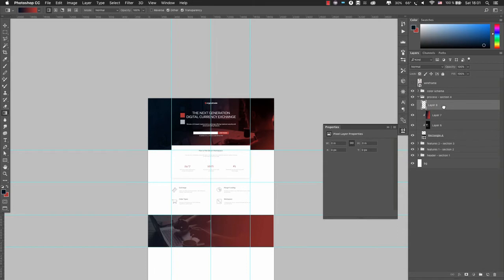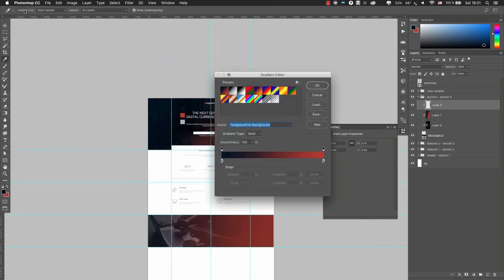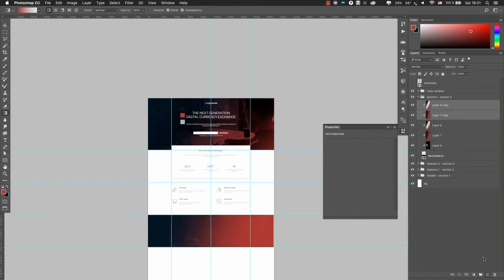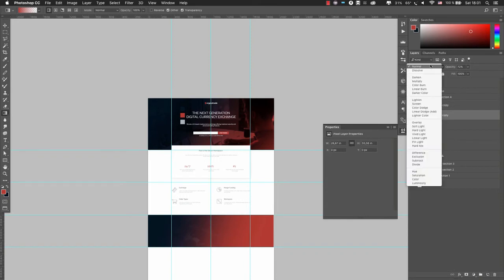And now create a layer on top of that. And using the gradient tool, I'm going to the one that goes from a color to a transparency. And first with the dark blue, I'm gonna drag it a couple of times. Now I'm gonna switch it to orange and leave it to normal. I think this looks pretty good so far, and it's a pretty decent start.